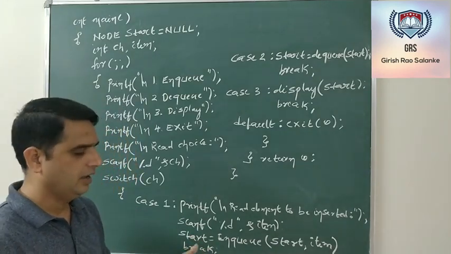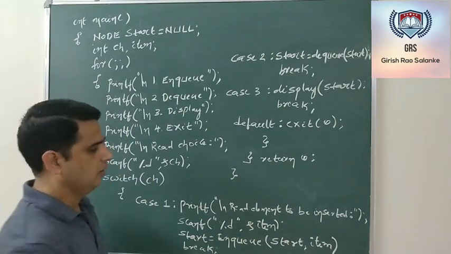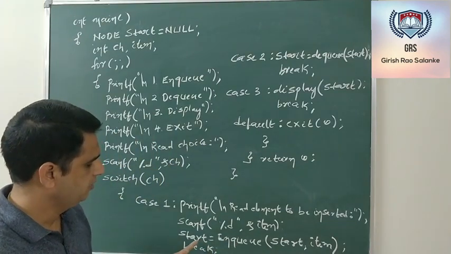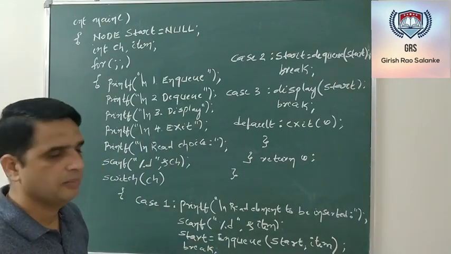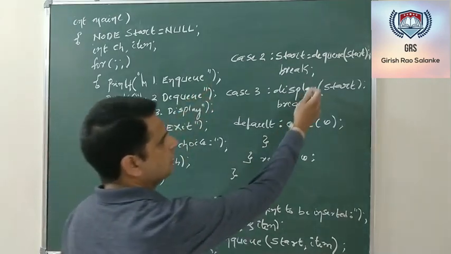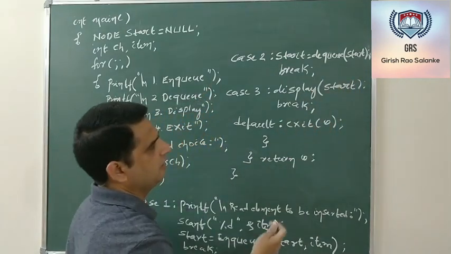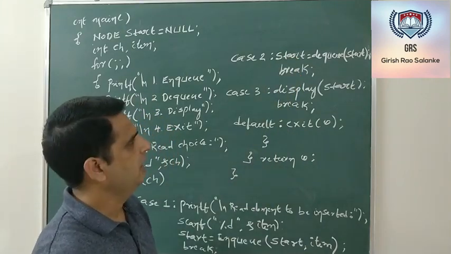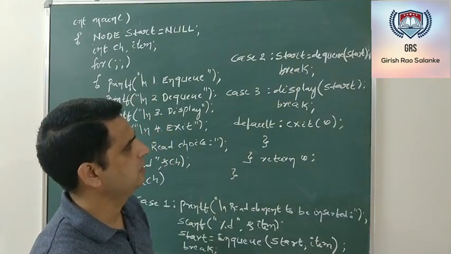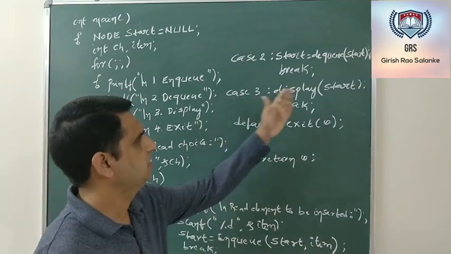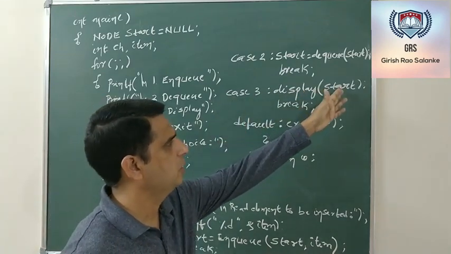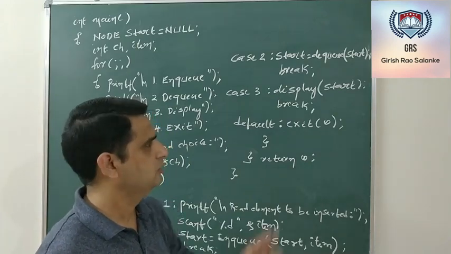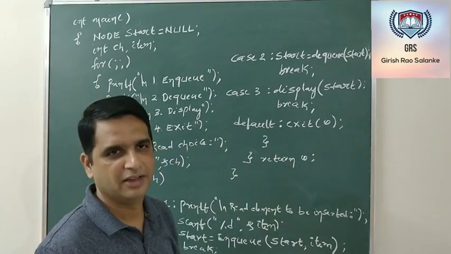And then the Enqueue function was returning the address. Hence, the return value of the Enqueue function is stored in the variable start. Similarly, the Dequeue function was written with 1 argument, the reference of my queue, and the return value is stored in start, which holds the address of my first node in the queue. Now, case 3 is for display. Even display is written with 1 argument, and if you remember, the return type of display was void, so I am not holding the return value of display.